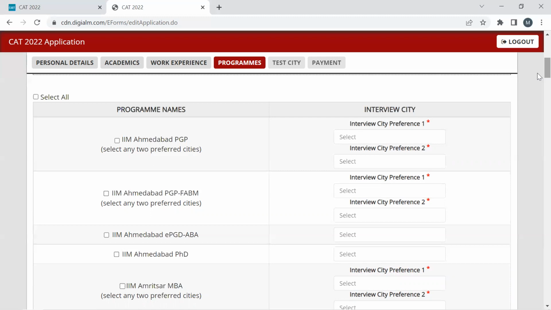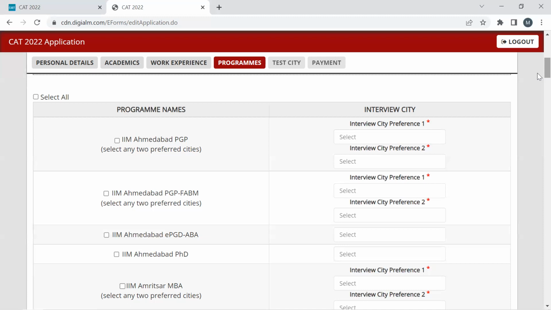But apart from this, you do have the specialized courses also in the IIMs. Let me give you one example of IIM Ahmedabad, which has PGP in FABM, that is Food and Agriculture Business Management, right? You may have knowledge, you may not, you would be confused at this moment, should I take it or should I leave it? There are a lot of other specializations in the other IIMs, which you can see when you scroll down. And apart from that, they also have a PhD program, known as FPM in certain IIMs. And the last thing is they also have some executive programs which have some minimum criteria.